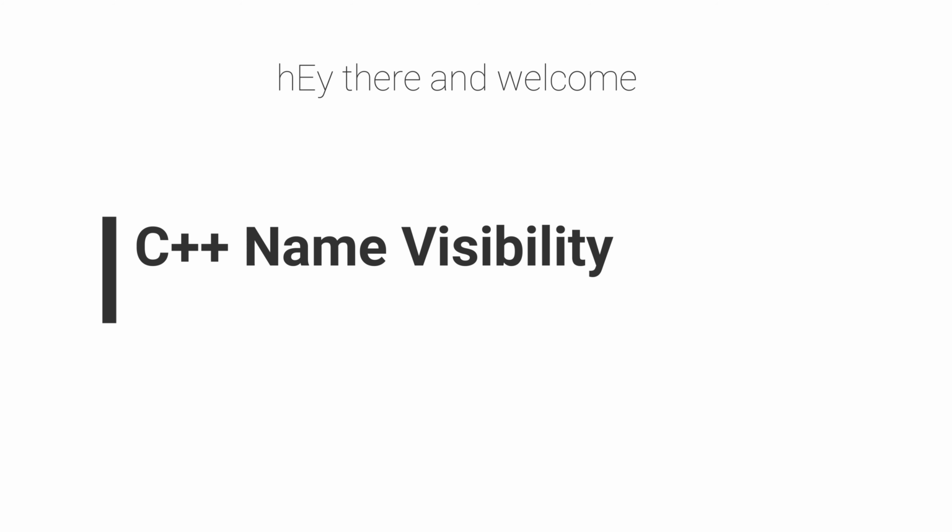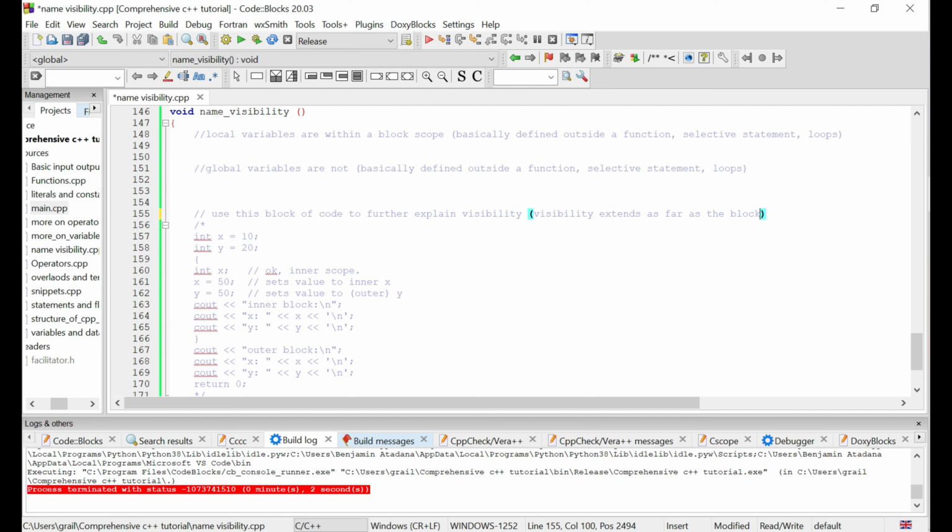In this tutorial we will be looking at name visibility in C++. So we're looking at how far we can use a particular name for a variable and what to do if the name collides with another one. Because in most cases when the program spans a certain length or is so large, some names of functions will collide and some names of variables will collide. So we're going to look at all of those aspects, their limitations and how to override them, right?